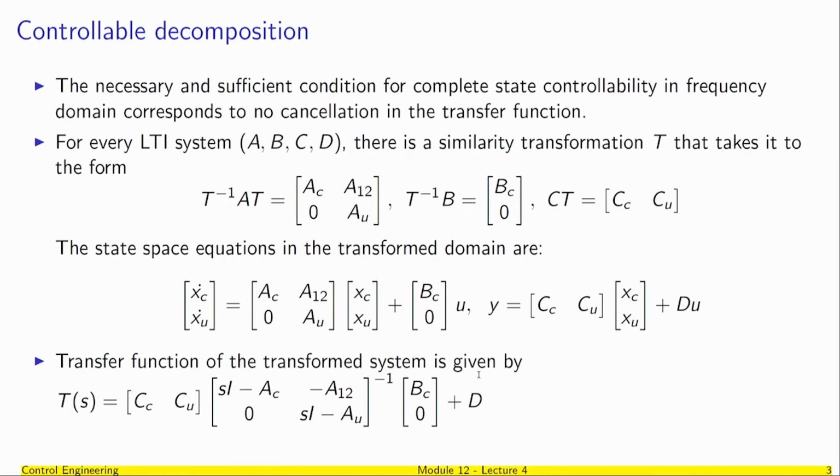Okay. So, there exists a similarity transformation we exactly saw. I called it P there, but it is T here, it does not really matter. So, that T inverse A T is something like this. You have the controllable part, you have the uncontrollable part, and even the B splits very nicely into the controllable and uncontrollable part. C will have some numbers, this is not really important.